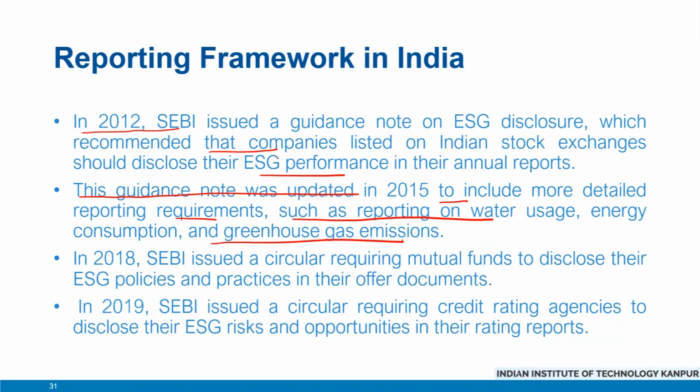Since then, SEBI has been periodically issuing circulars and guidelines on ESG disclosure, and many companies have started reporting on their ESG performance. In 2018, SEBI issued a circular requiring mutual funds to disclose their ESG policies and practices in their offer documents. SEBI also introduced a number of other ESG related regulations and guidelines in recent years. For example, in 2019, SEBI issued a circular requiring credit rating agencies to disclose their ESG risks and opportunities in their rating reports. In 2020, SEBI issued a circular requiring asset management companies to report on their stewardship activities, including their engagement with companies on ESG issues.